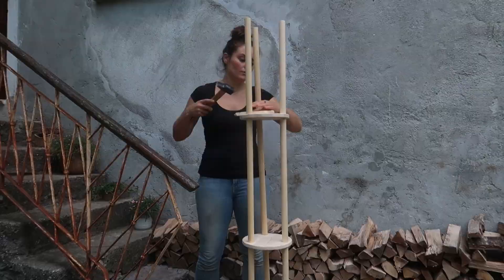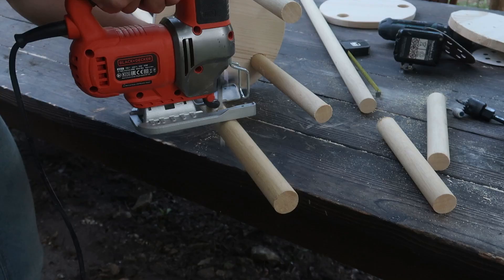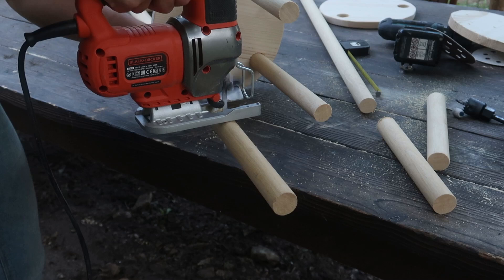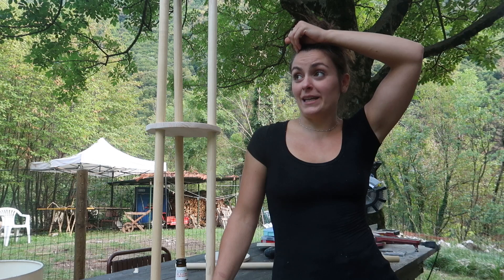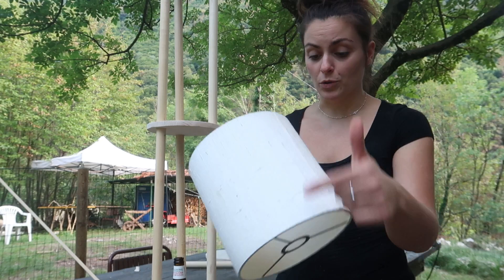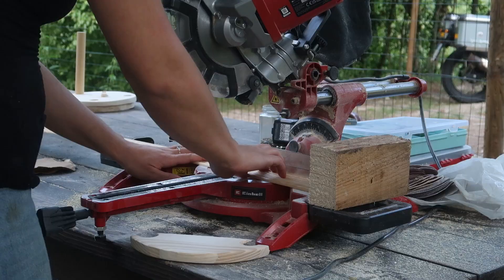During the process I realized that the lampshade was a little bit too tall for my liking, so I cut about 20 centimeters off. Once again I've been fooled — I thought this would be an easy project, it looked so simple and yet it was so complicated. So I'm gonna start working on the lampshade — I'm gonna use this as a structure and attach the sticks to it. This must be easy, it cannot be taking me another five hours.